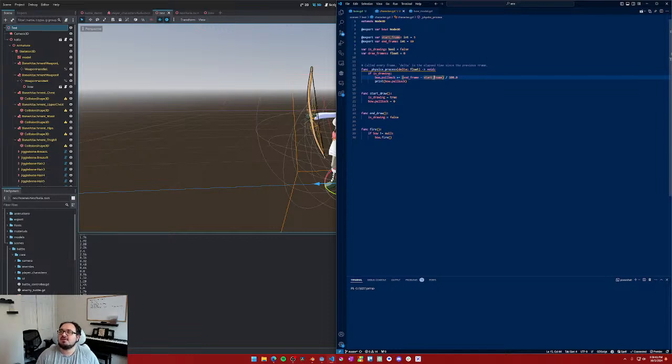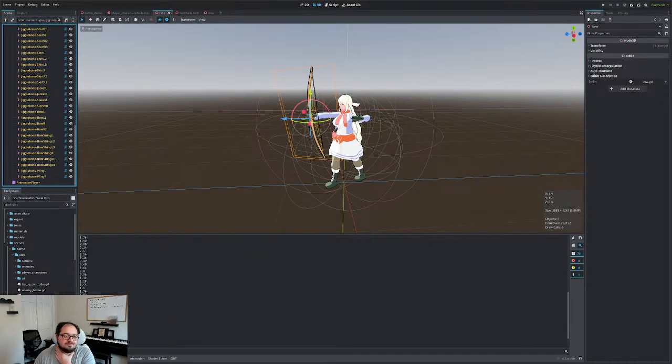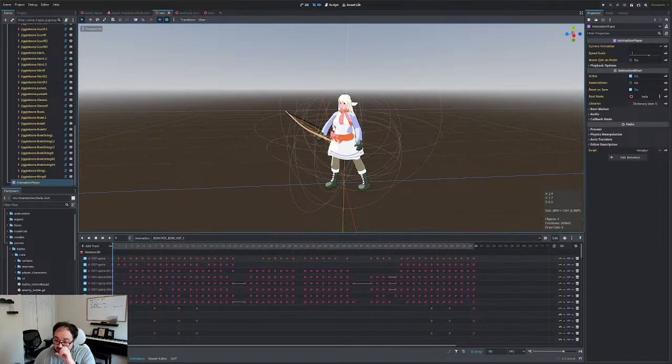Hello! Thank you for joining the stream. We're just messing around with bow and arrow stuff in Godot. I'm also just having a math crisis for some reason. Trying to do something like this real quick on the fly. But basically, just trying to make it so that when we draw the bow, it lines up with the animation. I have to think about if there's a way to add the bow to the animation track, maybe.